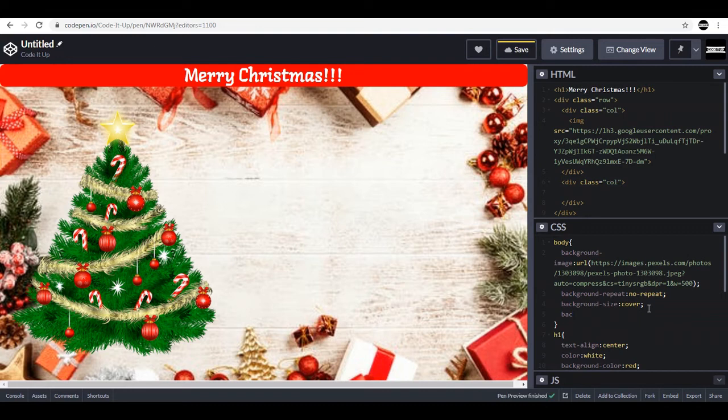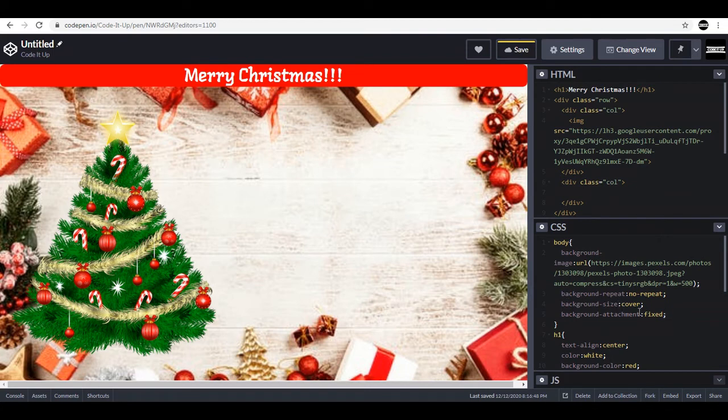So we just add a background attachment property like that, and we add fixed. Now you might not see the effect currently because there is nothing to scroll down, but if your page gets over lengthy, well, that's what you will use.